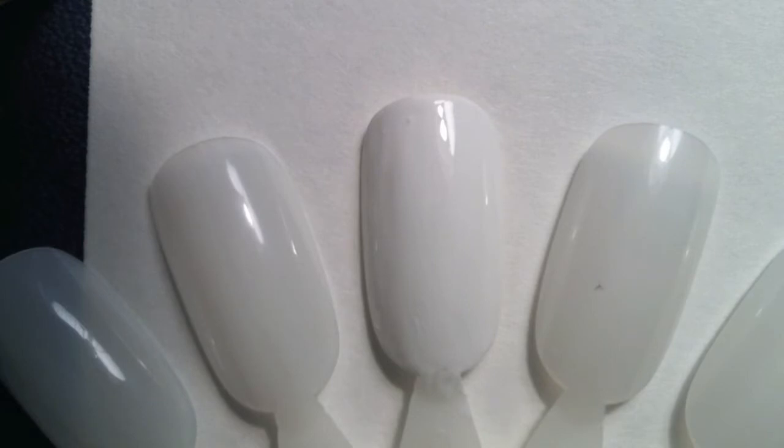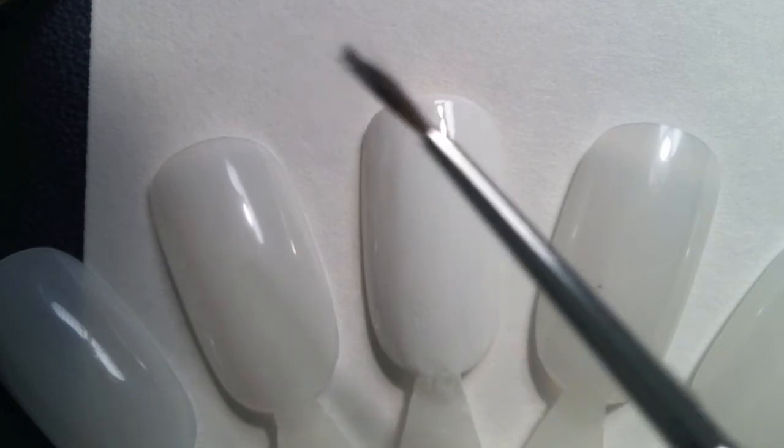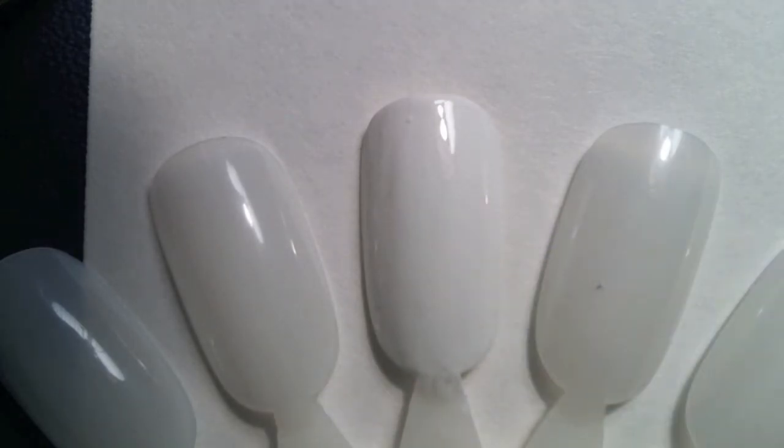You can either use a toothpick, or like me, I'm using this little tool here. It's not very much in focus. Oh, that's okay. But it's just a little tool I got from Sally's Beauty Supply. And it was about $5 to $6, I can't remember. But it comes very in handy. So what I'm going to do with a little note card here is take my red first, and we're going to be alternating between them two just a few times, like two times. I'm just going to get a dab here. Just a little puddle. Put it to the side, but where you can reach it.